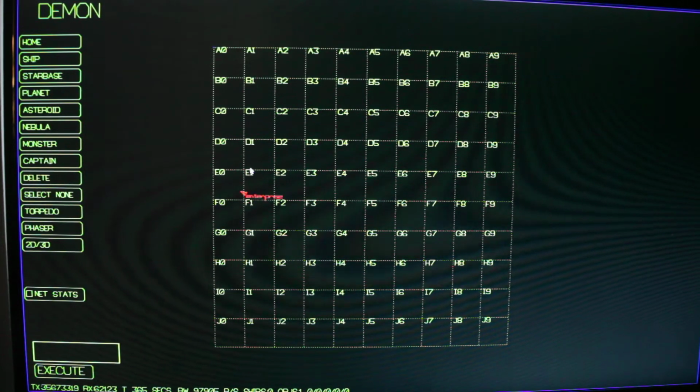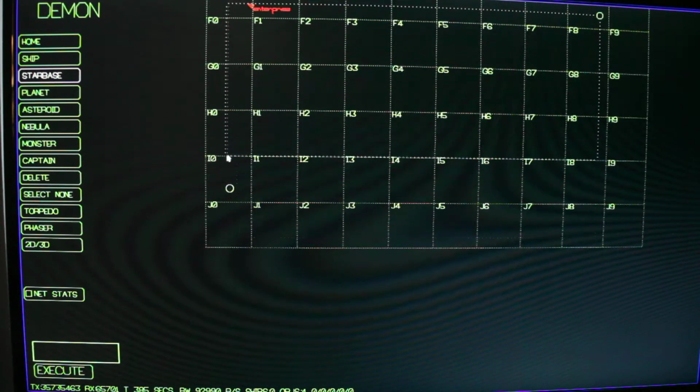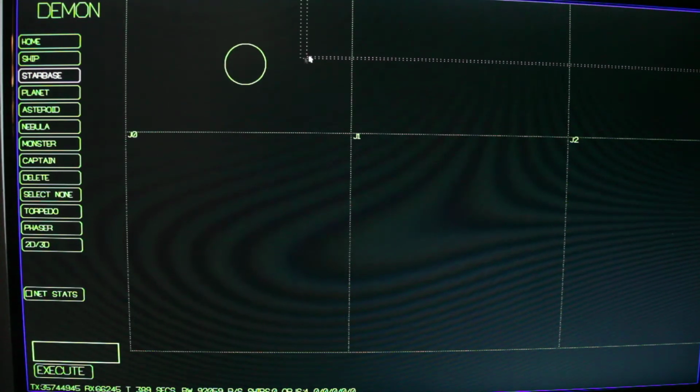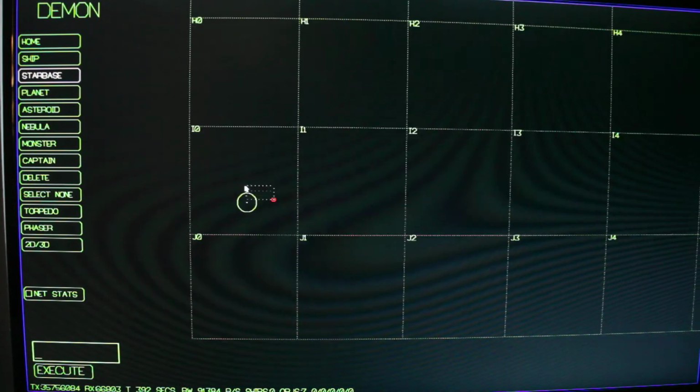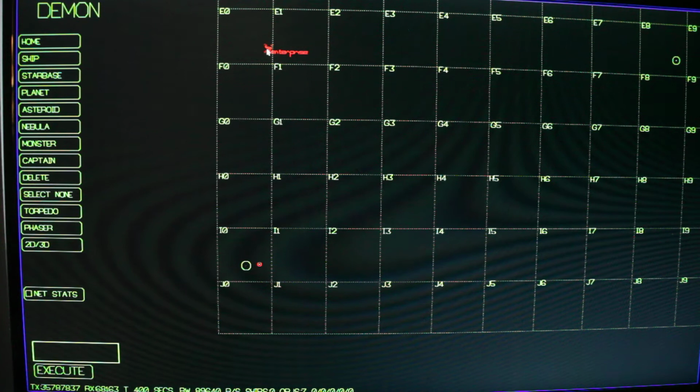So let's say in our scenario we want to have some planets. Let's say we want a planet here, and you use the right mouse button to place the planets. And let's say we want a planet there and maybe a planet there, so 3 planets. And let's say we want one starbase, and we're going to put that next to this planet here. So we'll put the starbase there. And let's say we want our player ship to, so we right click, and then we can middle click to drag him and put him nearby the planet.